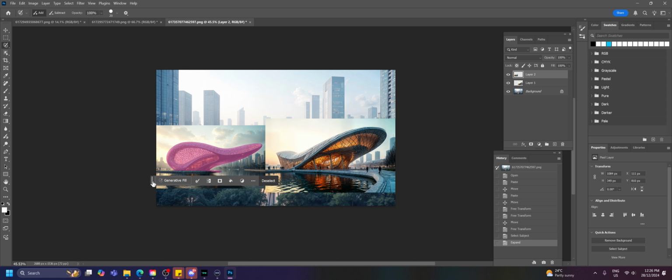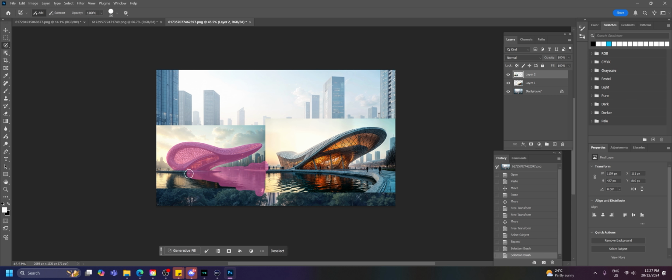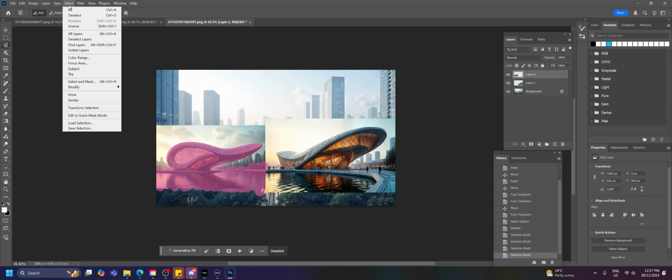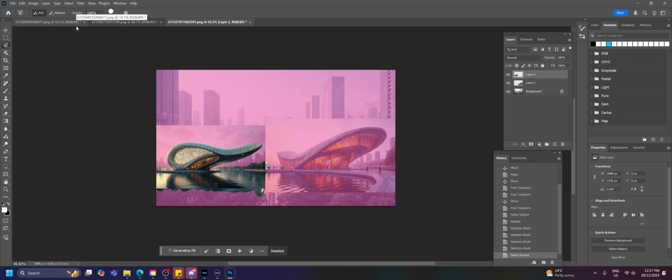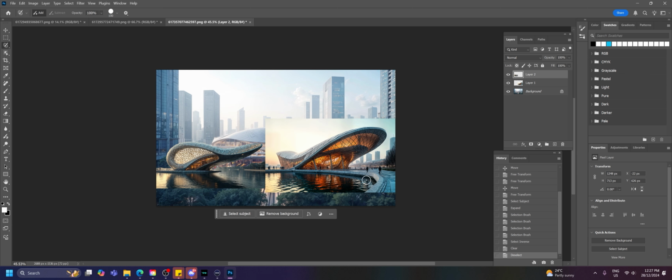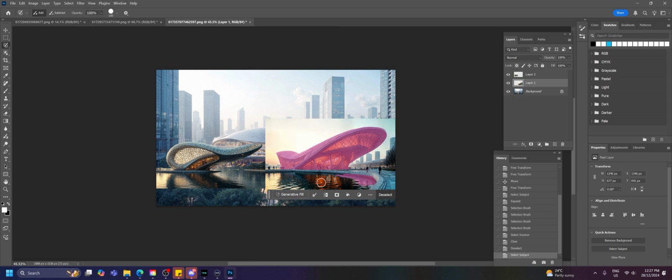While its layer is selected, I am going to use the selection tool to highlight the areas that I need from this layer. And then I'm going to invert the selection, and I'm going to press delete. As long as only the target layer is selected, then there is no risk of deleting anything else. So make sure that only the layer that you want to edit is selected. Now I'm going to do the same to the other foreground layer.